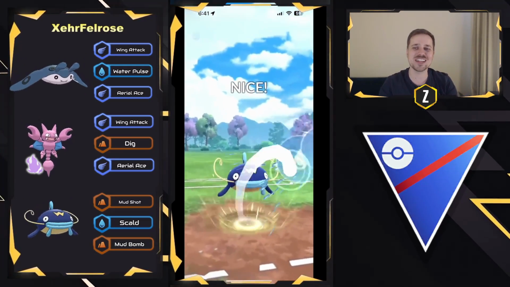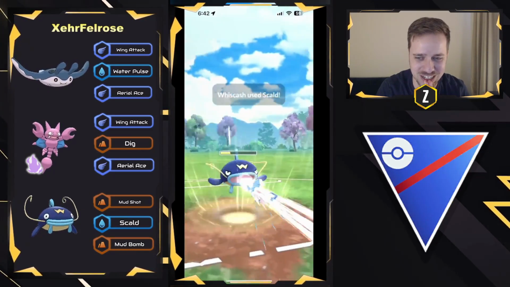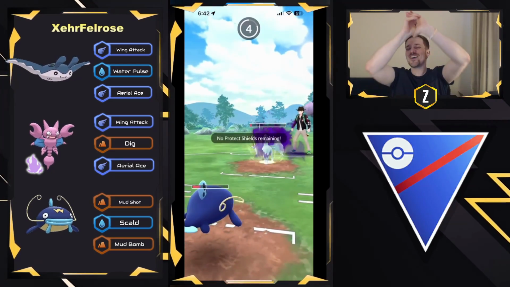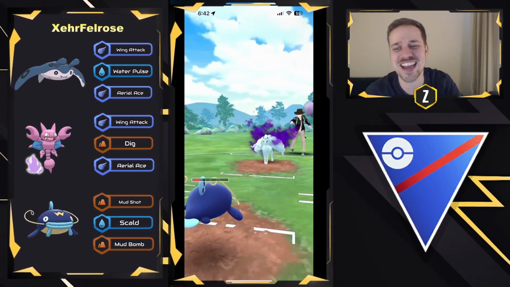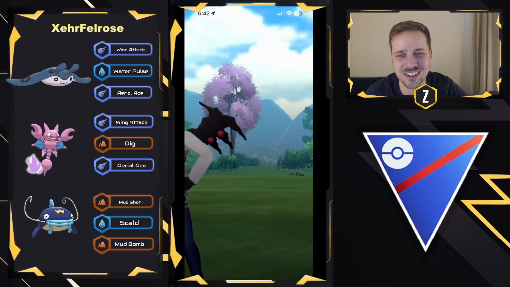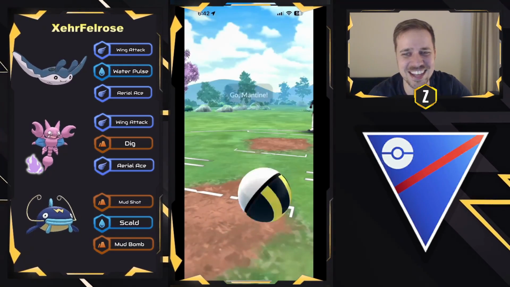The Shadow Alolan Ninetales. Can it hang on? Let's find out. I don't think it does. No, it does. Attack drop, though. Oh, no. They get to the Weather Ball in time. And that is going to be a good game. Very well played. Whiscash unfortunately goes down to Alolan Ninetales. Easy one. Good games there. All right.